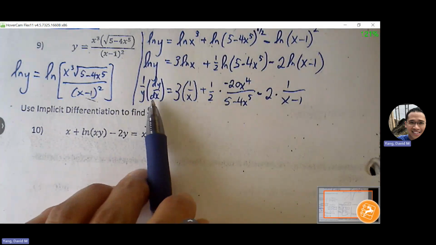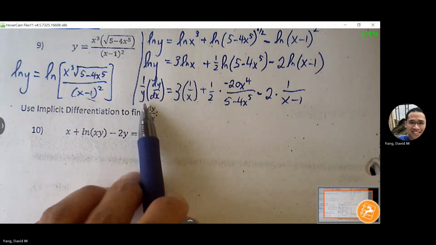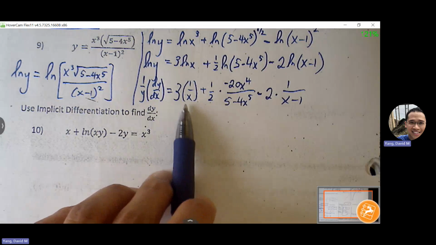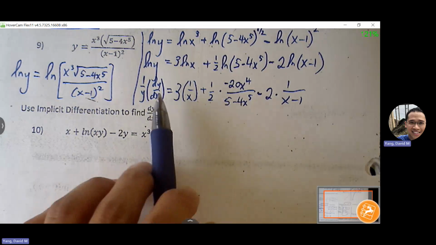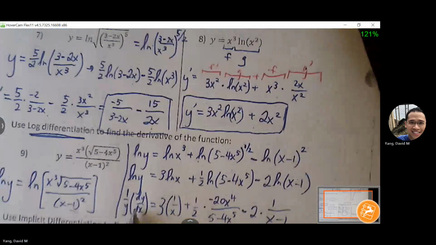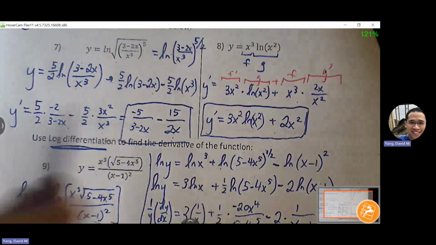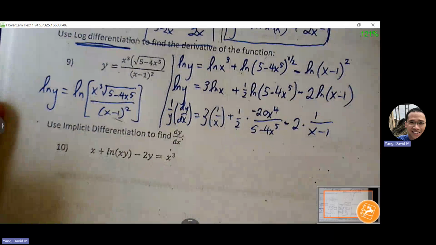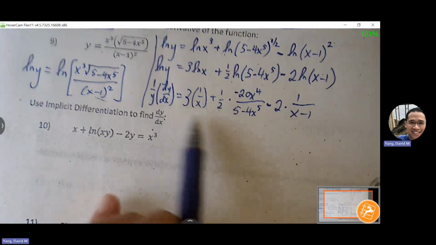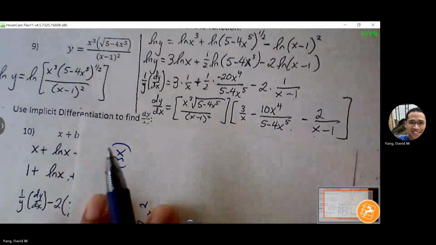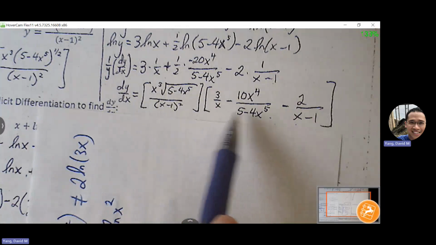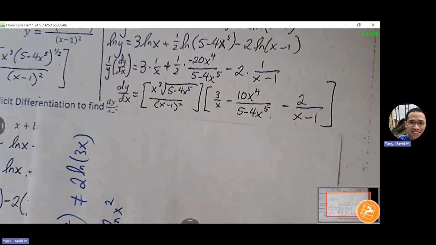I'm trying to solve for dy dx, so what else can I move over to the right side? The y, right? Dividing by a fraction is the same thing as multiplying by the reciprocal. So the y comes over to the right, but I want to represent my derivative in terms of just x here. So I can replace the y back with what? With the original function. So it's going to look messy, but the process is not difficult because we're basically at the answer stage. We just have to put it all next to each other. Okay, so there's my messy y expression. And then every term I just try to clean up within each fraction.